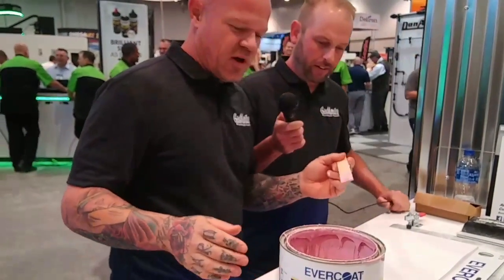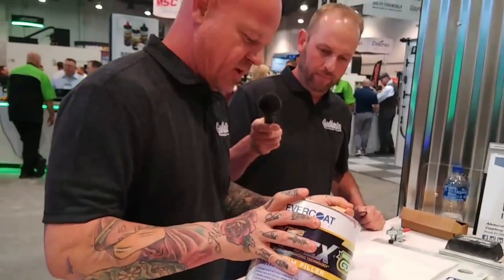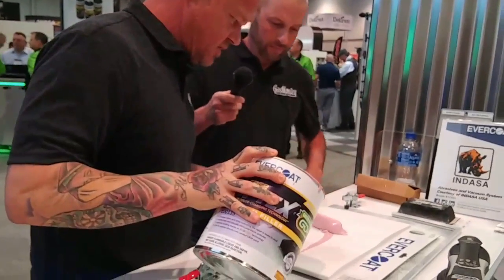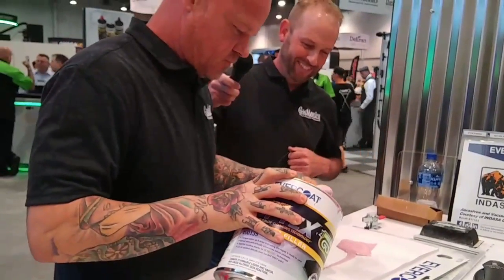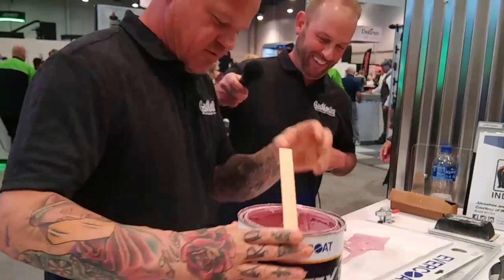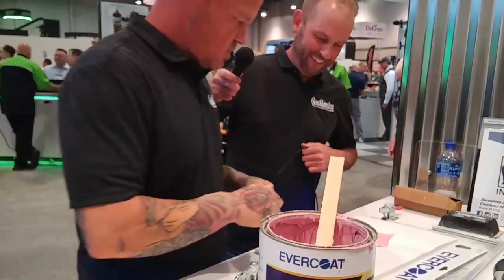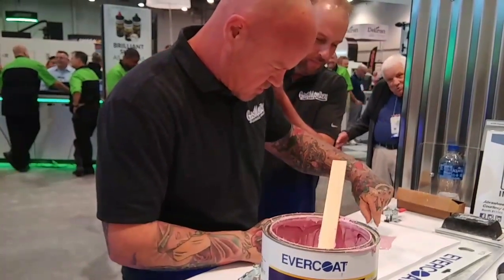So it's just like any other product, except for the fact that it changes color. So it starts out pink. Let me try not to make a mess here. Yeah, it is a little different. So we'll put it, it's kind of cold in here. Filler.